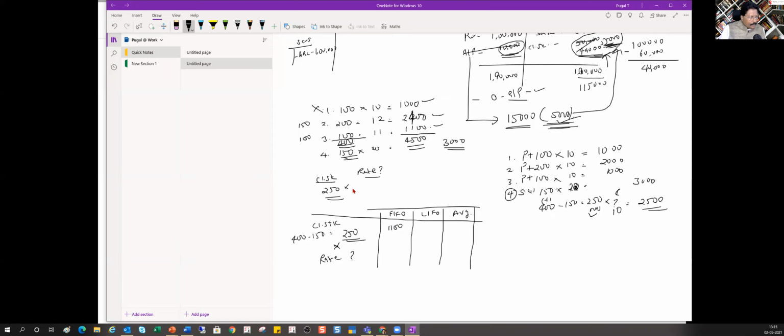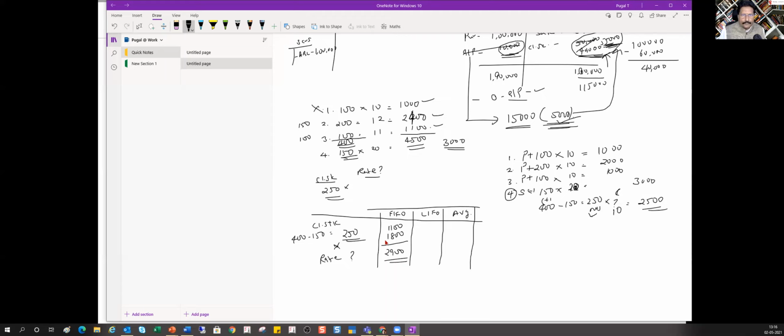And here now you have 150, for which the cost is 12 rupees. So 150 into 12 rupees is going to be 1800. So your inventory value as per FIFO is 2900. This is your closing stock value.